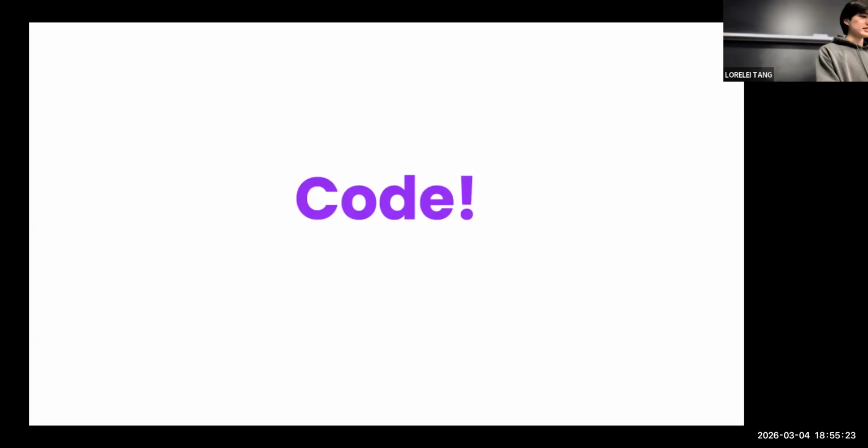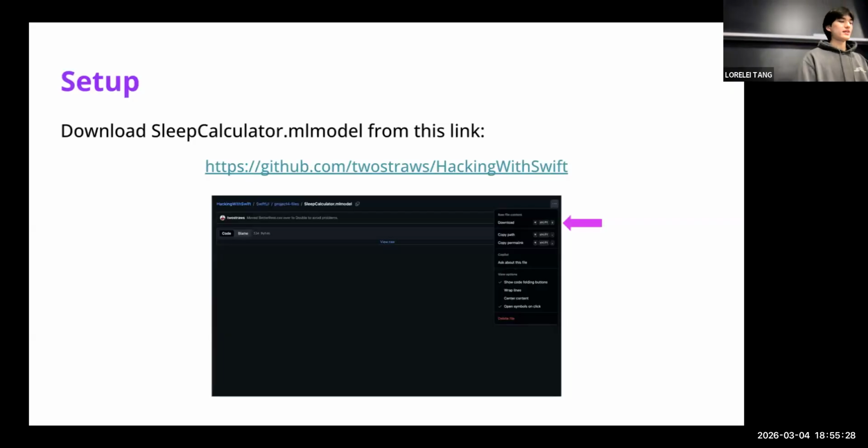So in the Discord in SwiftSchool General, I sent a GitHub link, and go ahead and click that. Click the Discord link, and it'll lead you to something that looks a little bit like this. Click the three dots at the top right, and you see the thing that says download. Click that, so we're going to download it. Raise your hand if you have it downloaded. Okay, awesome. Then we can continue.